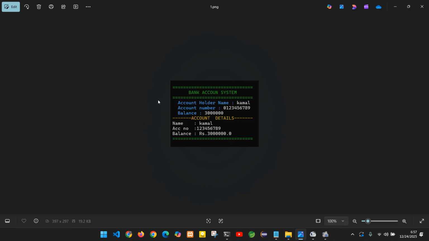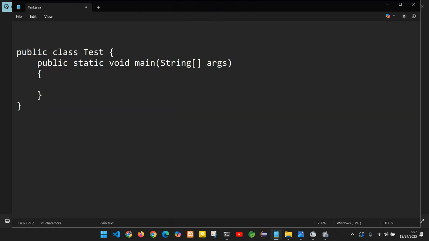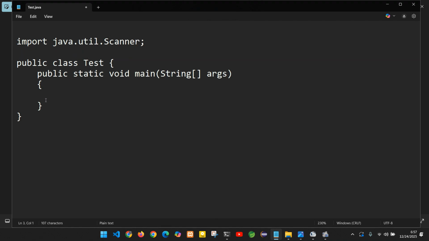Let's design it. I will use the same Test.java file. Here I'm going to import java.util.Scanner. Don't worry, in upcoming videos, all these things I will explain.